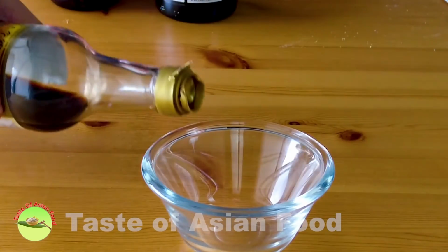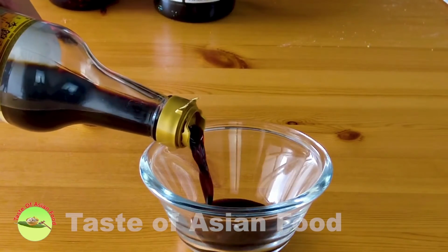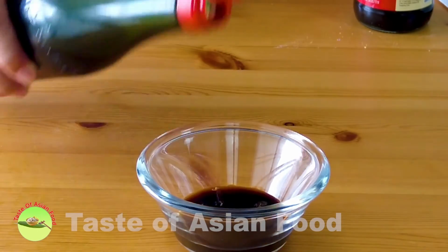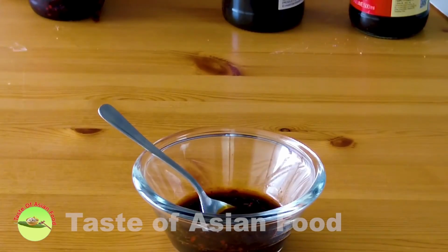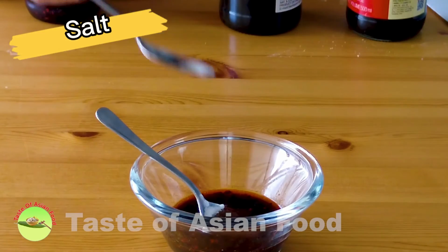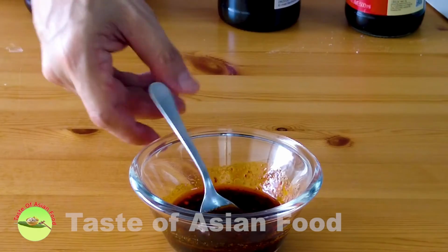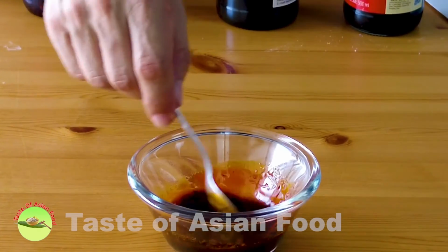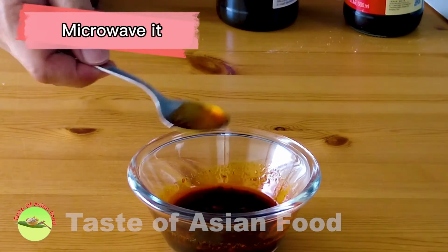Lastly, to make the dipping sauce, combine the light soy sauce, black vinegar, add some chili oil if you prefer it spicy, balance with some sugar since it contains some vinegar, and a little bit of salt. Now mix together, and I'm going to pop it into the microwave just to ensure that the sugar and salt are dissolved.